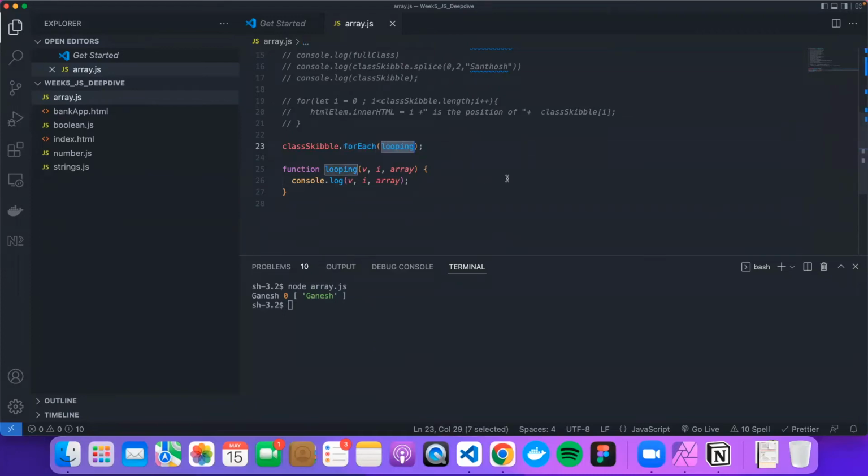Instead of writing a big loop, you can just say forEach, and forEach will act like a loop over the number of items, and it will call a function and send these variables: value as the first parameter, index as the second parameter, and the entire array as the third parameter.